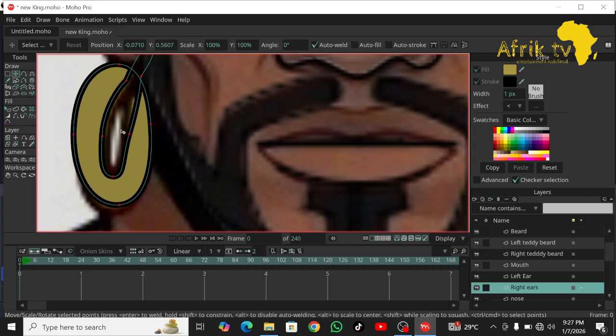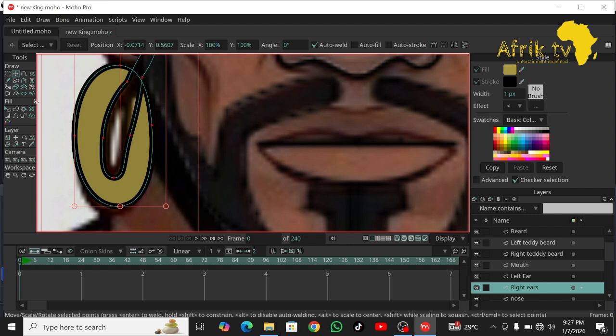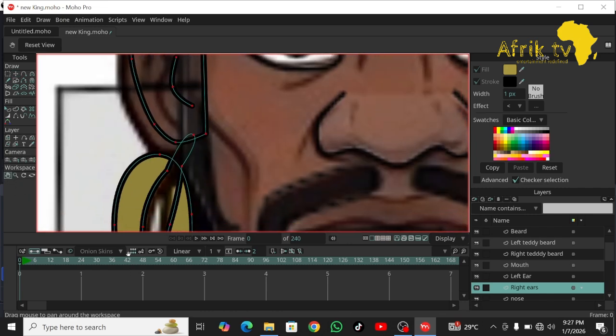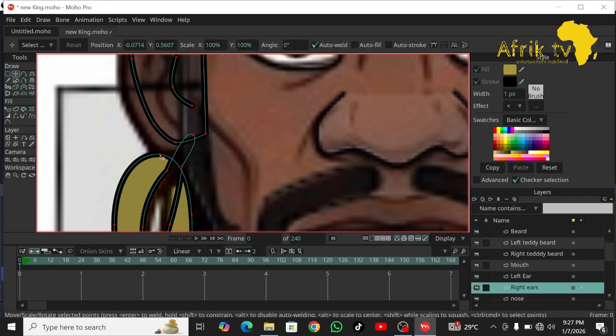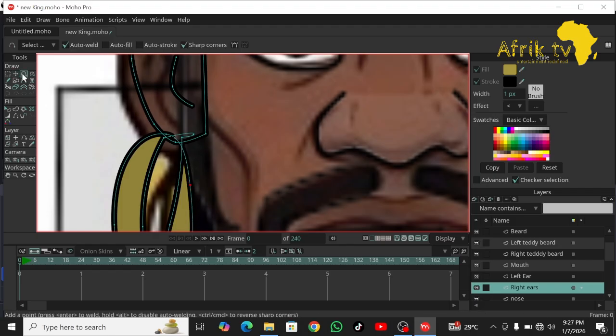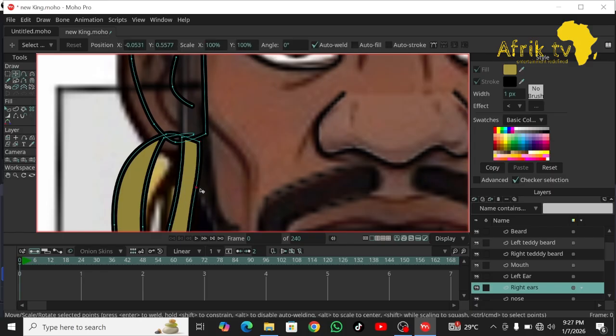I'll push this. Okay, let's just leave it there. So we want to make it join with the ears, so it looks like the young man is wearing the earrings. So just push this up a little and push this back a little, push this up a little, just like that. Yep, let's add some more points and push this up a little. So this should help us with the earrings. Not as perfect as I would expect, but for now, let's just make do with this.